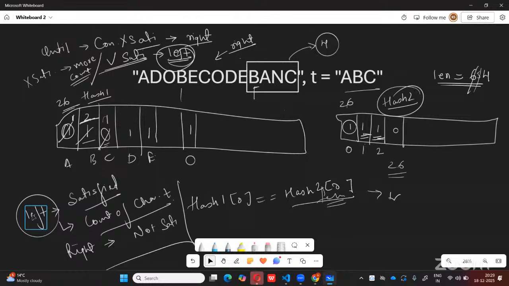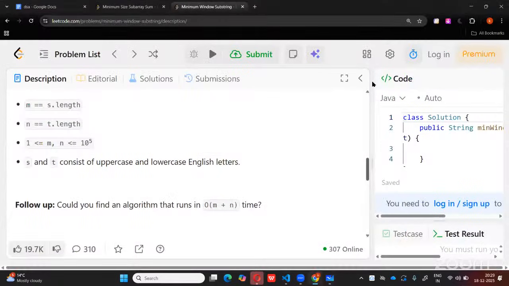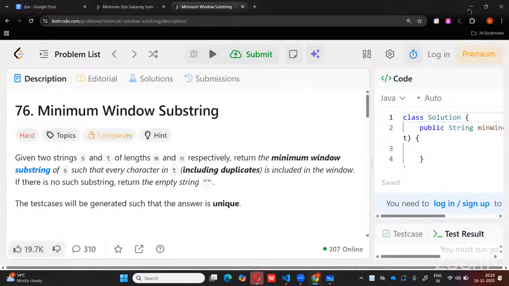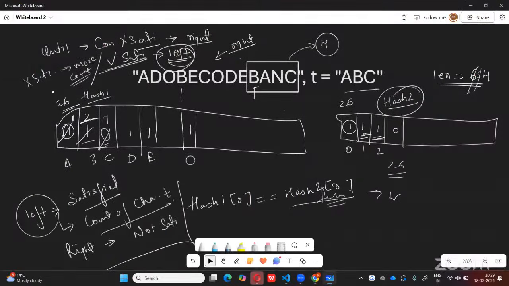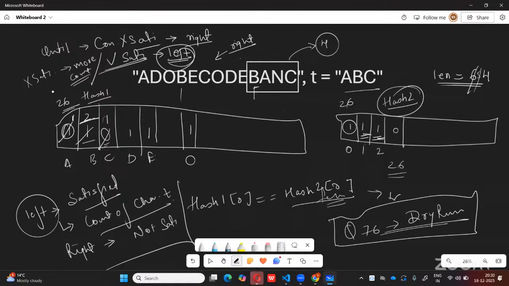Can you draw this in your notebooks first of all? Draw it in your notebooks, you'll get the point. Try to dry run your code first of all. This is your question number. It is a little bit different than what we discussed yesterday. It is question number 76. Try to dry run this code first of all. Dry running simply means that you have to run it like how we were doing it on the screen. Right? Try this out first of all.